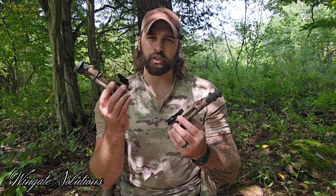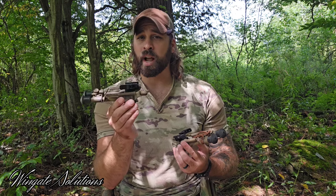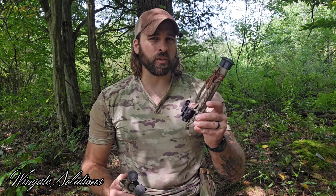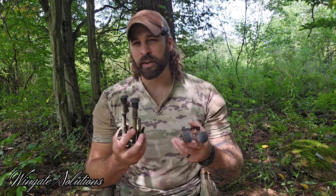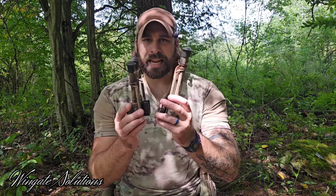The 6-to-9 is a lot sleeker and smaller. A lot of guys like these on their SPRs because they're not going to extend past the end of the handguard as far — they're just simpler. But the 9-to-13 probably has a little more practical application. Or get both and try them out, or have a buddy that has them. I'd recommend figuring out what size works better for you. Figure out size and figure out the attachment method.